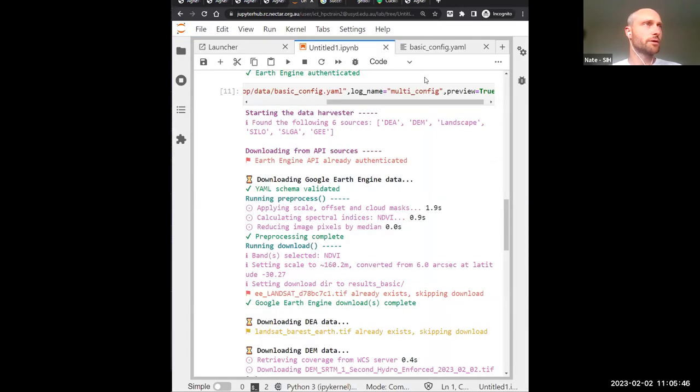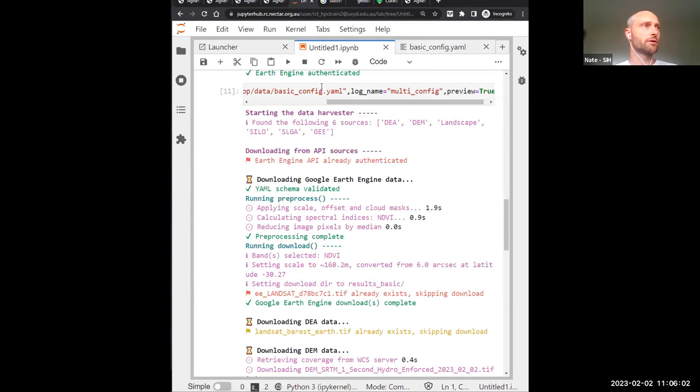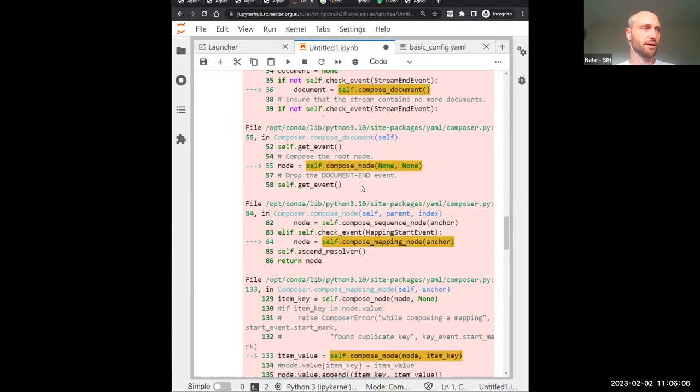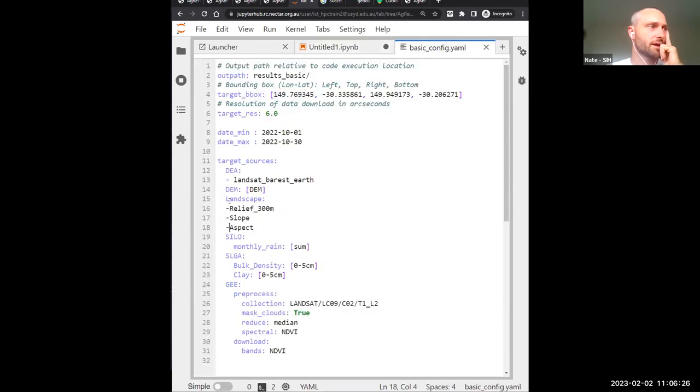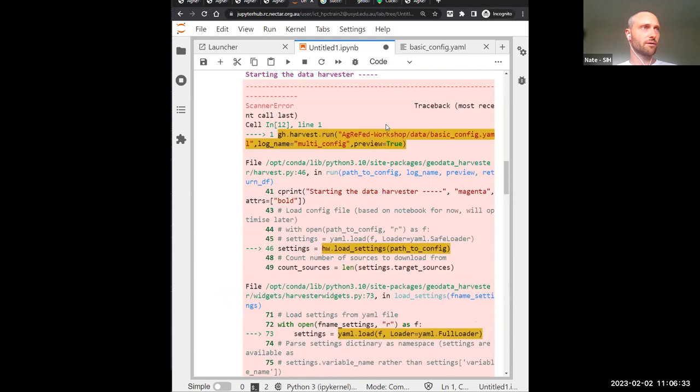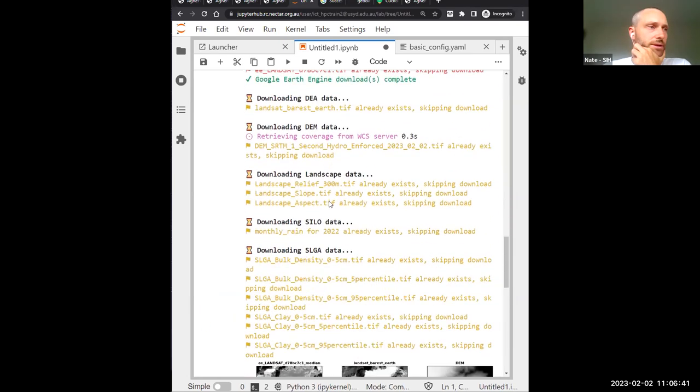If you were watching me work on it, you may have noticed I didn't put spaces here. It is a bit demanding about how we input things into the YAML file, so you have to make sure you get the syntax right. When I ran that, I got a weird error. Errors in Python normally start from the bottom, and it said something about the keys. The keys in this case were the dictionary keys from the YAML file, so I suspected something in here was incorrect, basically missing those spaces. When I added the spaces and clicked run, there we go, we got it.